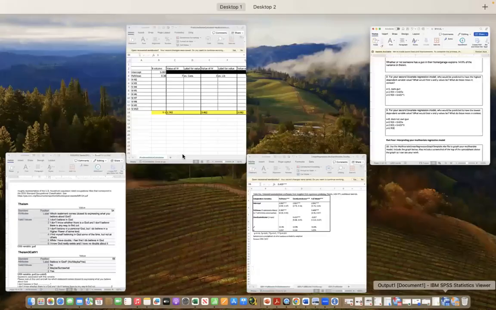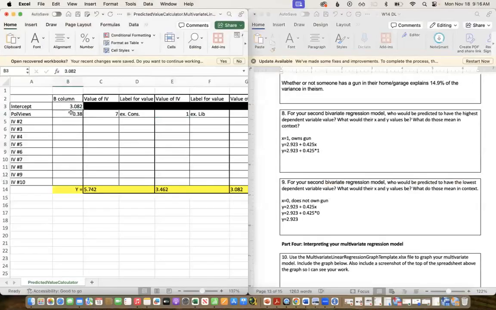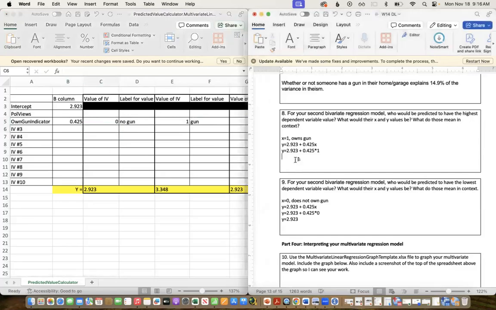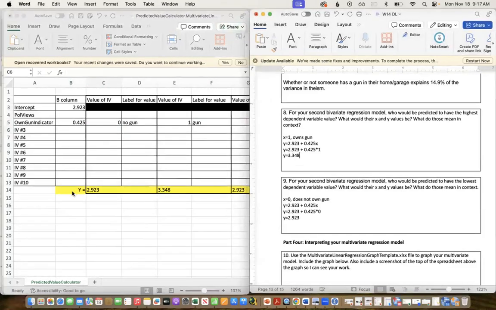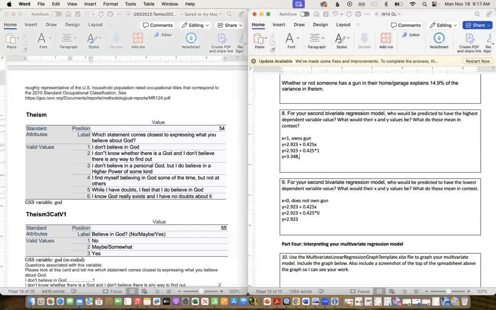So if I go back to my predicted value calculator and update this, we have 0 for no gun and 1 for gun. And so you can see 0 is at 2.923 and 1 is at 3.348.